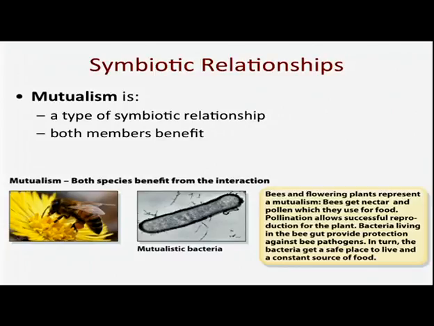And then other relationships amongst species or organisms out there, something called mutualism, which is where both are actually benefited from the situation, right? So it's actually good for both parties. An example would be a mutualistic bacteria and the bee. That's the example from our book, right? The bacteria lives in the bee's gut and helps protect the bee from certain pathogens, right? And the bee, in turn, gives the bacteria a safe place to live.